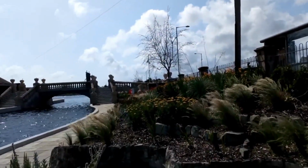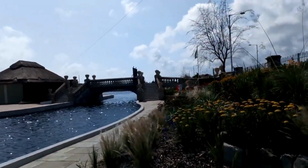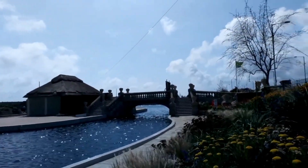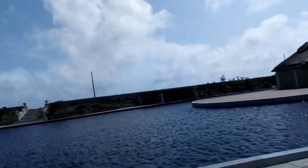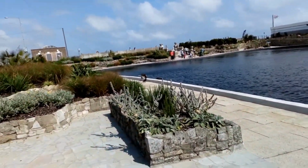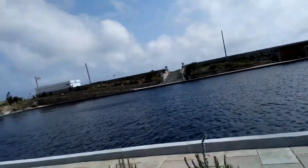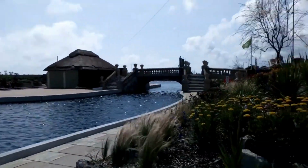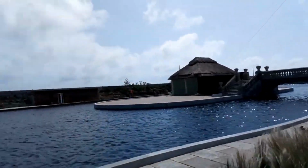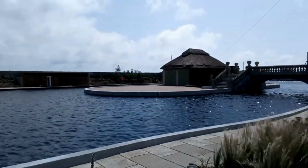But yeah, the planting in here is absolutely fantastic. They've even restored the bridge over here as well. They've done the, I think they're like vases as well. You can see they've got little flowers in them now. Really, really nice, absolutely fantastic. It's beautiful because I've never been here for nearly 5 years, and it closed down, and lots of people were getting a bit sad because it had to close, and I thought it was never going to be opened again, but now 5 years later it's open again. Really, really amazing to see.